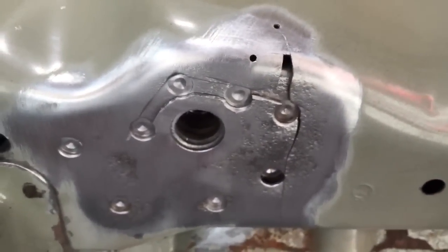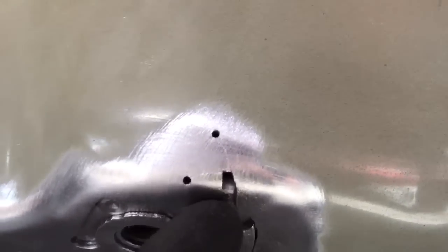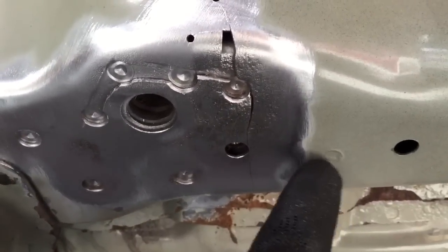There's the right front mount partway through. So there's multiple cracks in this one. Little section fell out there, and you can see that platform behind it, which is what I'm talking about. There was only one spot weld left that's any good, that one over there.